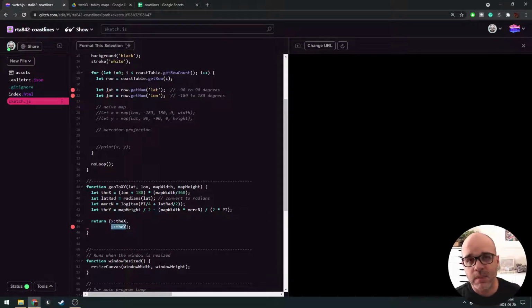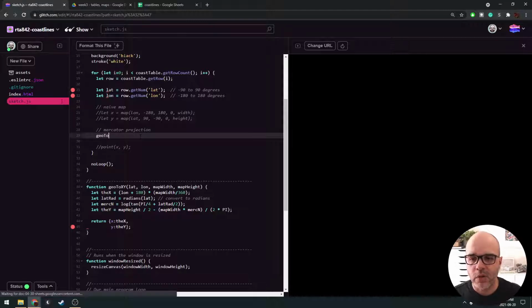Okay? This is very similar to when we declared our own classes in the example last week. We created internal properties of objects using the this keyword. Well, this is basically an object without any functions, just with variables inside of it. And it's going to have an x variable and a y variable, and this is setting the value of those variables. Okay? So you can see why I renamed these variables. I could have said x colon x, y colon y. That would have worked just fine, but I think it looks a little bit more confusing that way. So now this function returns an object that's going to have two attributes. So let's see how this works in our code.